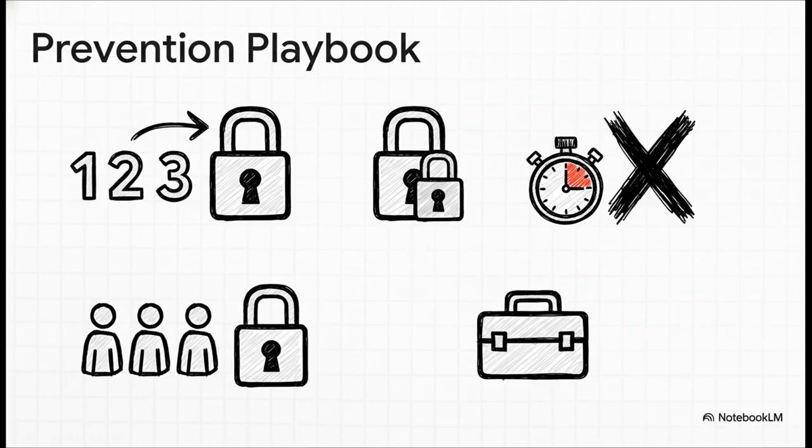Things like always acquiring locks in the same order to stop deadlocks, using timeouts so you can escape a potential gridlock, and using the modern Java APIs that just handle so much of this complexity for you. Following these rules can really prevent these issues before they even have a chance to start.